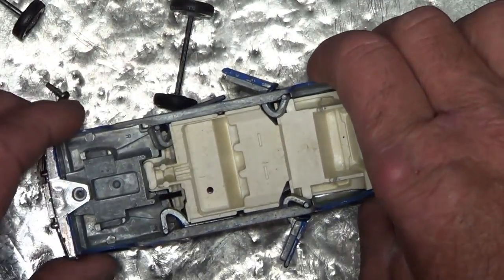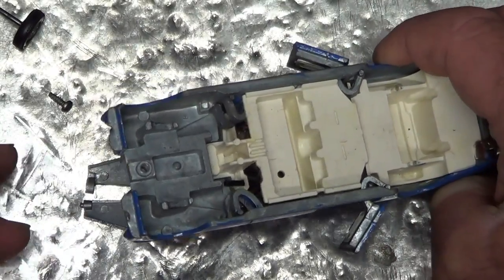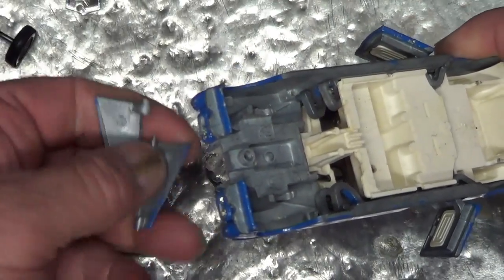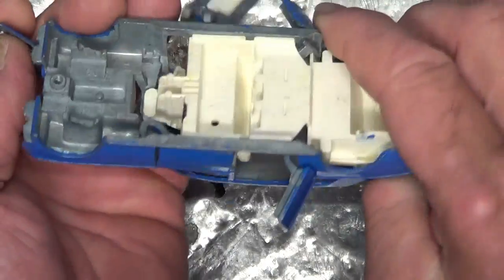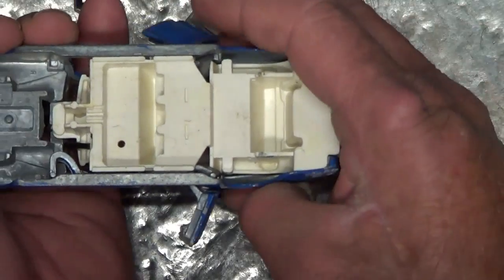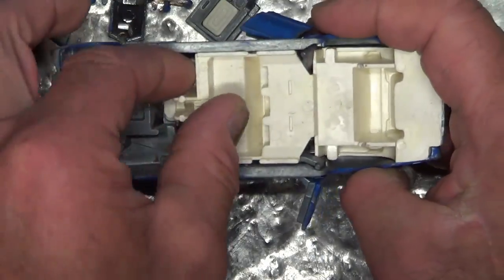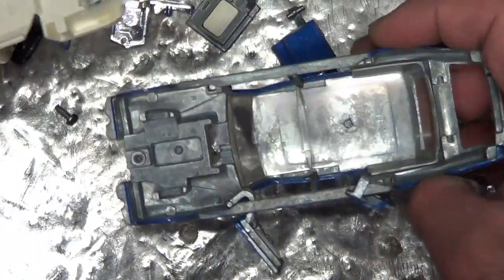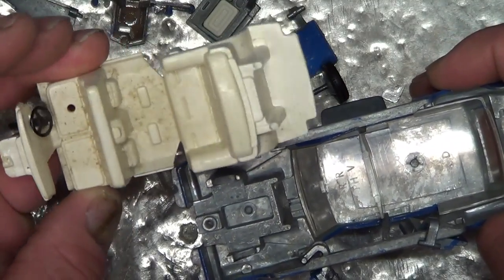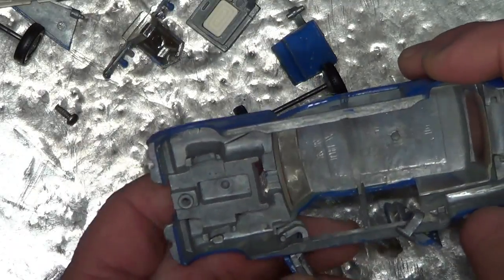Okay, now what we got here, this bumper, the front comes off. So as that comes off, the bonnet falls off. Oh, so everything's falling off now. Well, it's coming undone pretty quick. I shouldn't have done that. Anyway, so that's the interior. So that's very dirty. That needs a clean unless I use the other one.